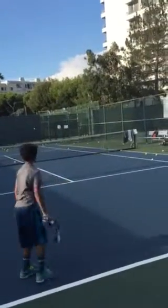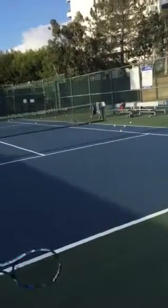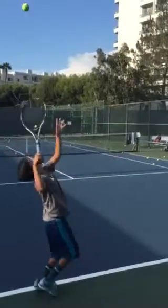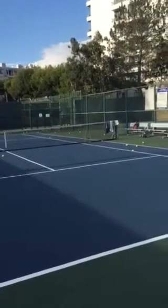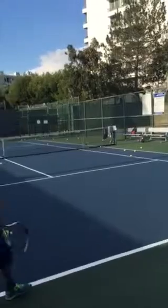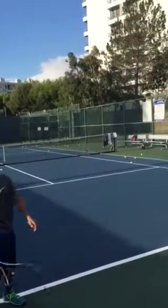But you're turning because the toss isn't behind your head, so you're turning in. Here you go. But you're tossing it in line with the baseline. You got to toss it into the court. Otherwise, you're going to turn back parallel to the baseline. Or perpendicular to baseline. That's right. And that's going to allow you to keep the left to right.